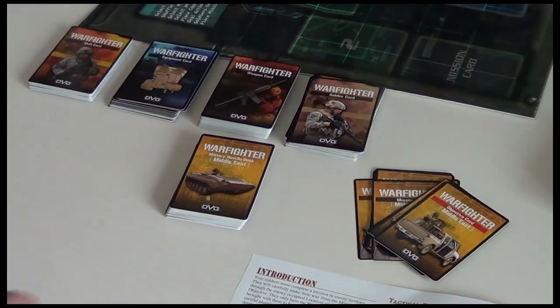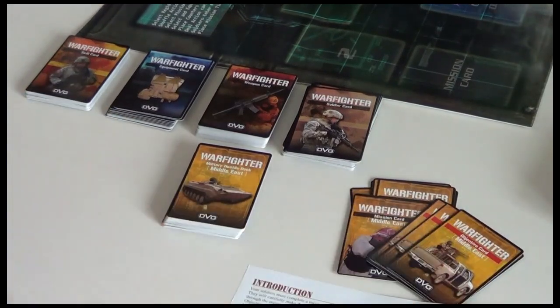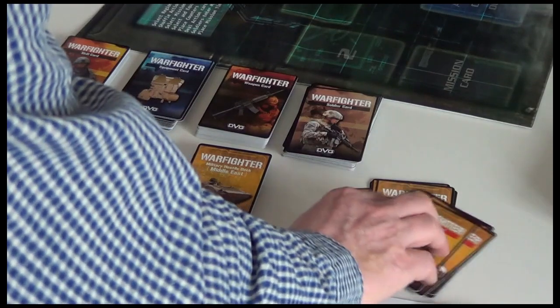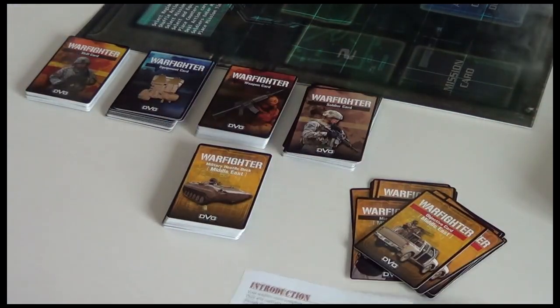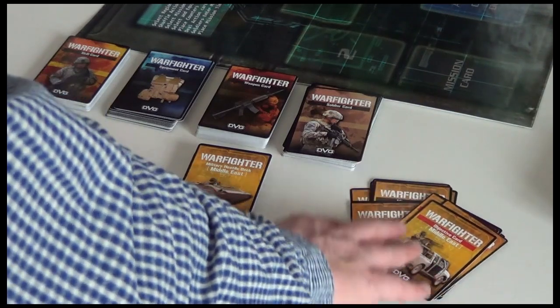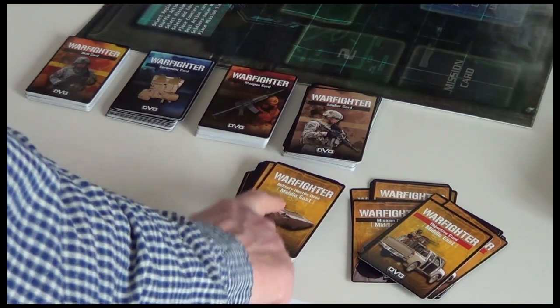We're going to start by choosing a mission and an objective. So there's a set of mission cards, a set of objective cards. This randomises the setup. Remember, these are all completely fictional locations and so on. But the set of objectives for the Middle East campaign, there's two. There's the military Middle East, and then there's the insurgents.